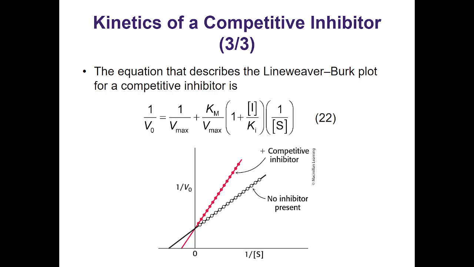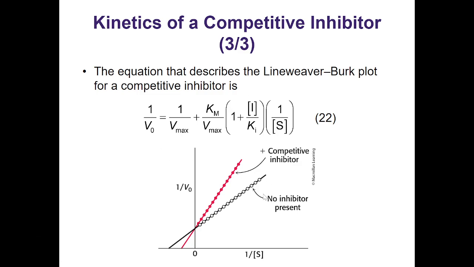So our equation that describes our Lineweaver-Burk plot would actually look like this for a competitive inhibitor. We just substituted in that equation part that we got before. And what you'll notice here is that we've essentially changed our values that would have went with our Km values. Our Vmax's basically stay the same. And again, we've kind of rearranged this. This would be our x right here, y. This would have been the y-intercept. So don't get tricked by the y-intercept moving.